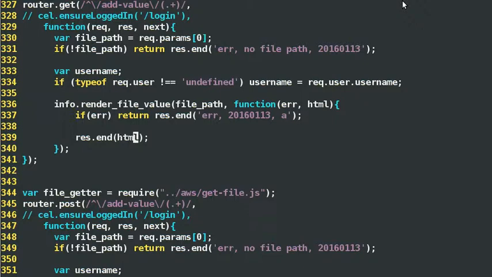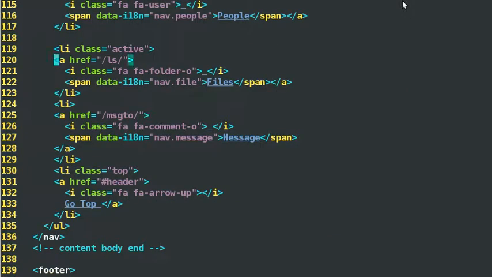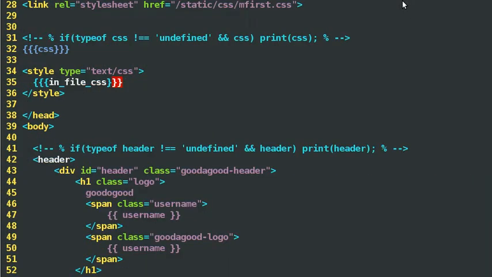This is the HTML template. Because the server is filling some variables inside this template, they are marked by double braces or triple braces.